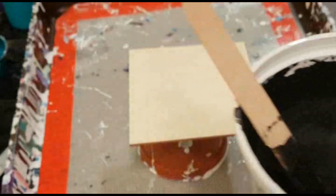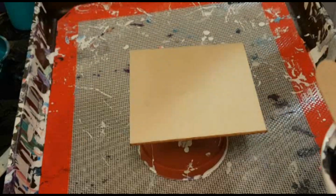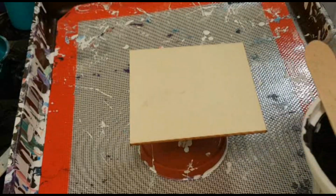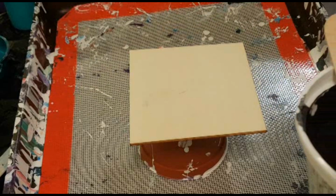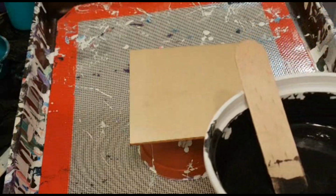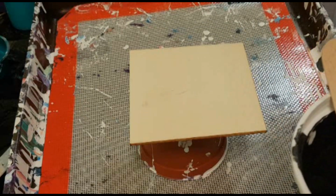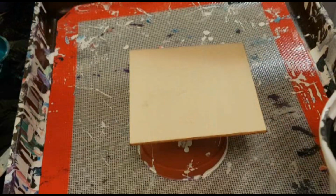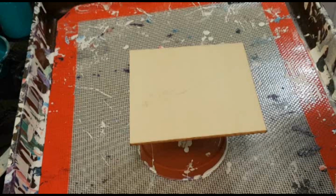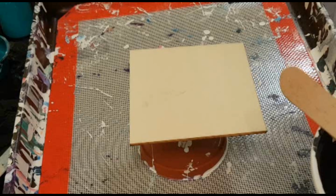And then, of course, I do have my black cell activator, which was working a little too well. So I threw some of this black paint that I just mixed up in there with my cell activator to kind of tone it down a little. And yeah, so we're going to give it a shot. We've got, what do we have here? A Thalo blue, and then a Thalo green, sorry. And then a couple of green colors that I mixed up myself. And then I have the Viridian. And we're going to go with some black. So wish me luck. And thanks for stopping by.